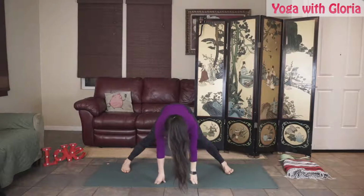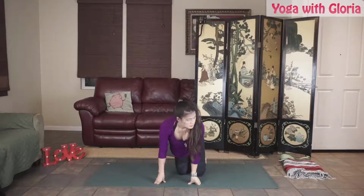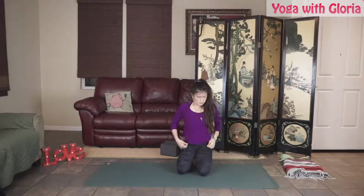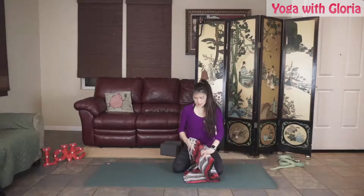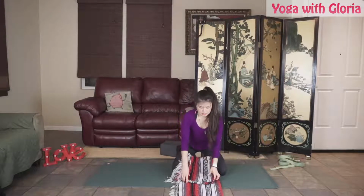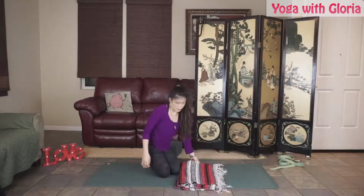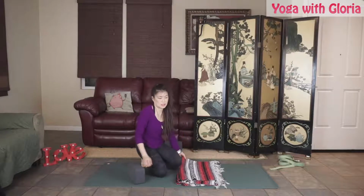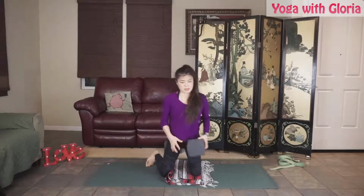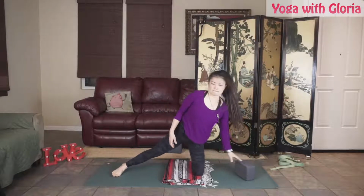Get back to center, and then we're just gonna bend down, or you can take a blanket if you like to pad up your knees. So we'll do gate pose. You can use a block. It's helpful. So you're just going to extend one leg out. Lengthen up through the crown of your head.